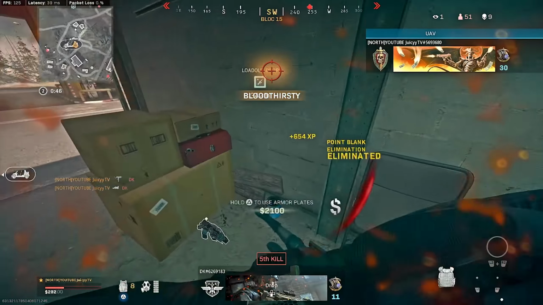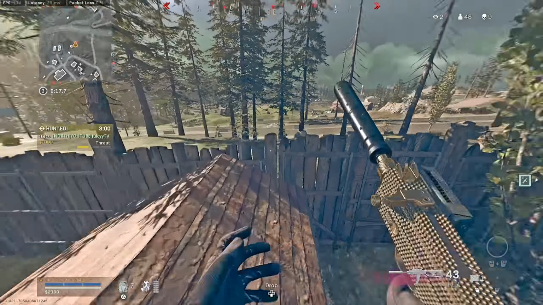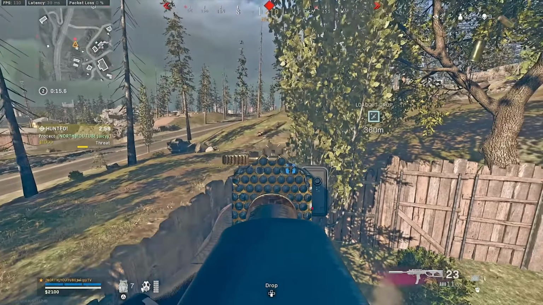But moving into the class setup, I'm going to be rocking Agency Suppressor, the Ranger Barrel, SWAT 5M the Blazer, as well as SAS Combat Stock, and the 43 round speed mag.